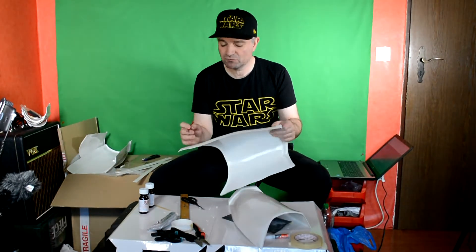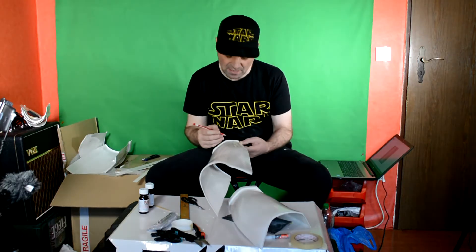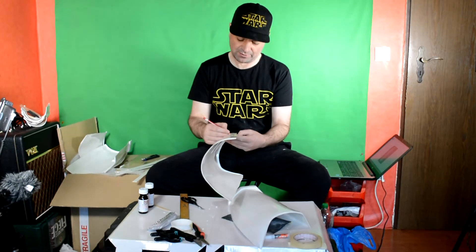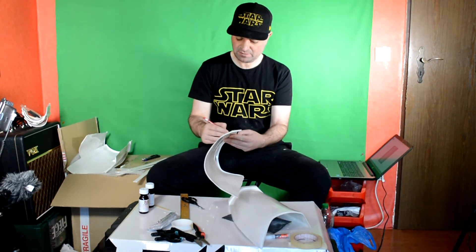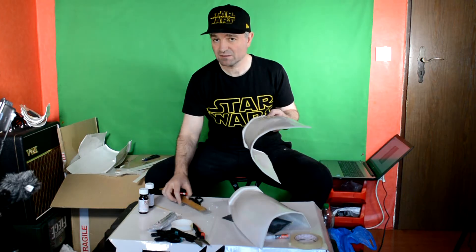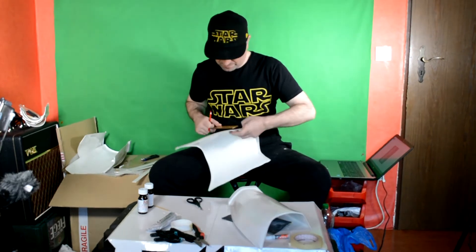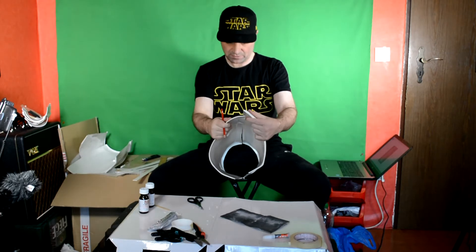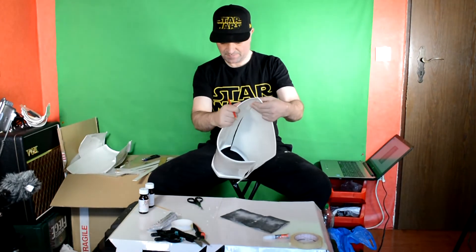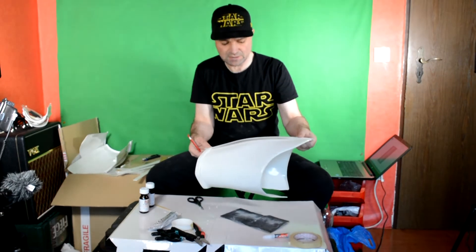I want to mark roughly on this other side my 12 or 13 millimeters. I'm even eyeballing this, just comparing it to my original reference on the screen. And it's somewhere around 13 millimeters. I just want to mark at various stages roughly 13 millimeters, so when I come to placing the other part over the top, I don't go too narrow or too wide — matching it up something like that.